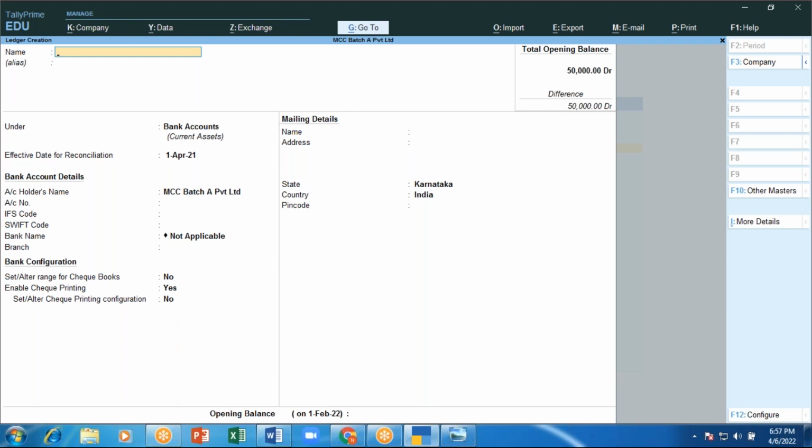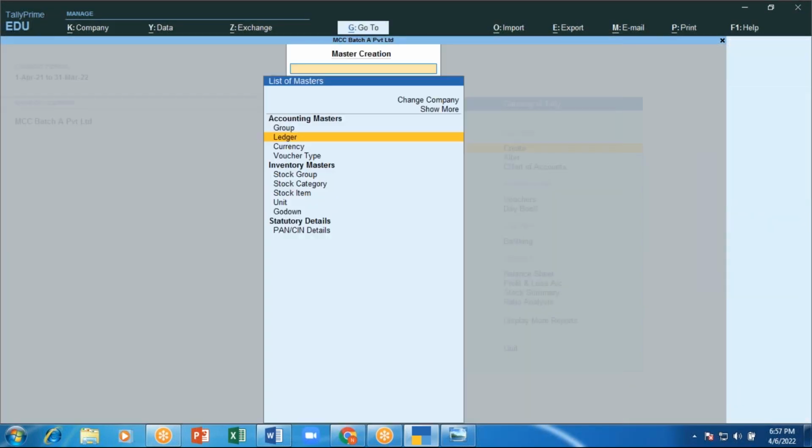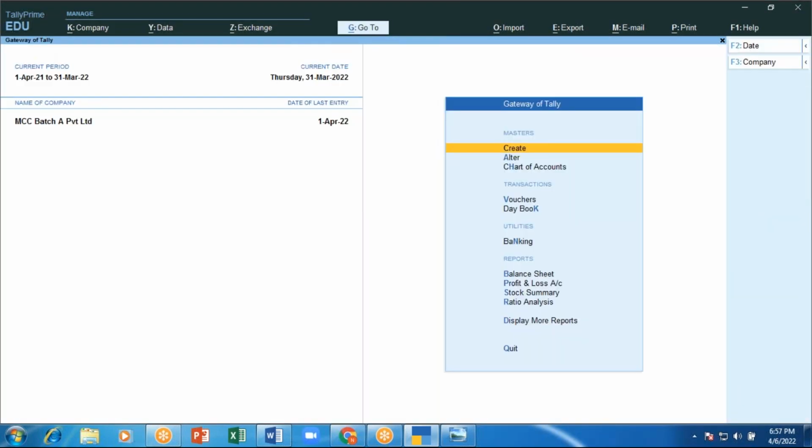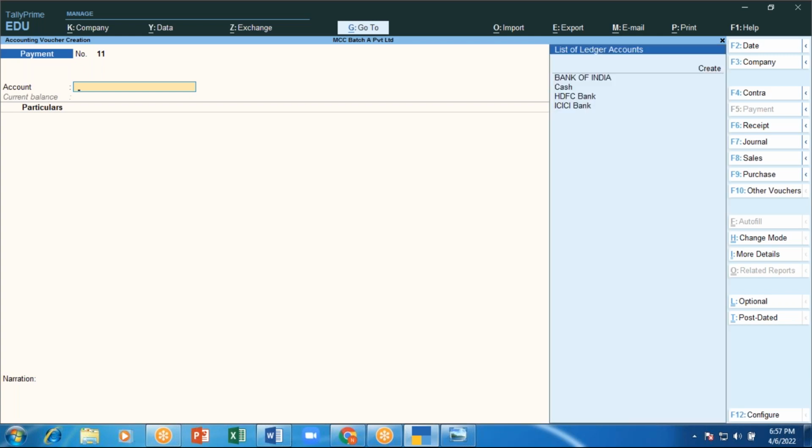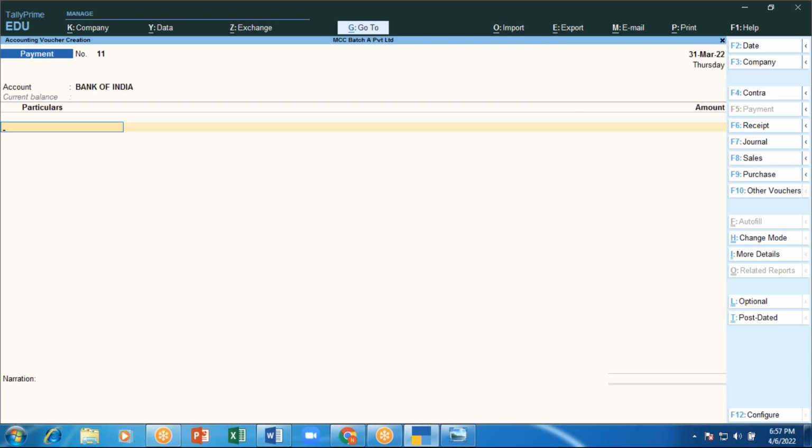After doing this, now normally how we have done a transaction, the same thing we will repeat. We'll do a few transactions. I'll go for a voucher. Now I'm going to pay from Bank of India, but I don't have any balance. See, when I select Bank of India, I don't have a current balance. So first we will open a bank account by depositing cash. I'll go for a contra.